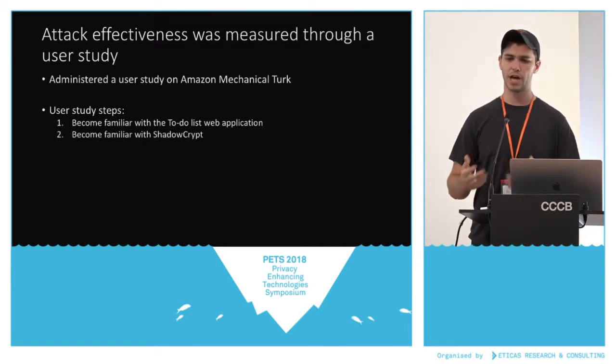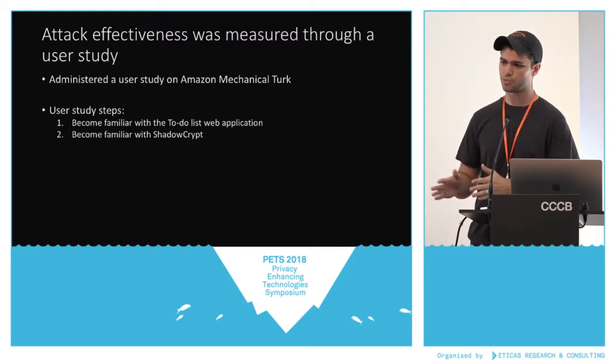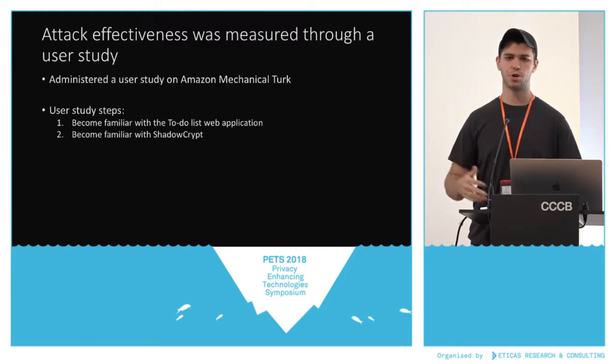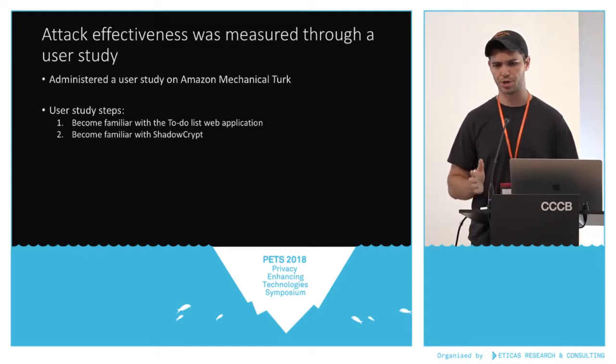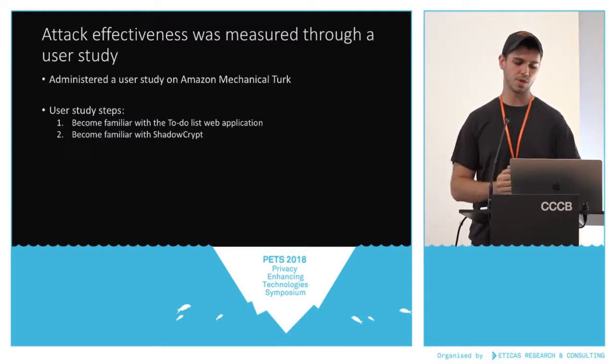I want them to become familiar with the application so they have a knowledge base of how this actually works. Next, they become familiar with ShadowCrypt. I created a video where I explain exactly how ShadowCrypt works. I explain how all the options work, how to set up the options, so that the Turker isn't naive. We try to give them as much knowledge as we can. So this is a more conservative approach because most users wouldn't really know all these options, but we try to be as conservative as we can so the user knows ShadowCrypt.